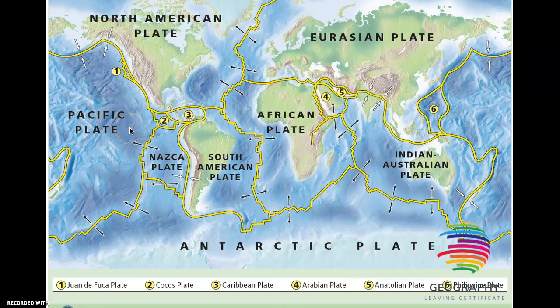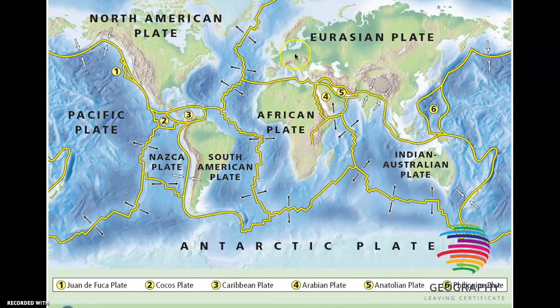So there are 7 major plates. Now there's loads of different smaller plates, but there's major plates, and you can see by the arrows, you can see whether they are divergent, so pulling apart, or convergent, hitting off each other. So the Nazca plate here is an oceanic plate, and it's colliding into the South American plate. So we have an oceanic plate and a continental plate smacking off each other. That's why we have here the Andes. Okay. Now, we know that the Nazca plate, being an oceanic plate, is heavier and weaker, and so this plate will subduct under the continental plate.